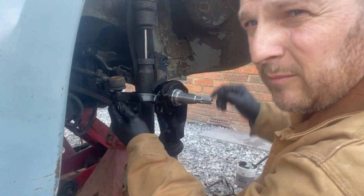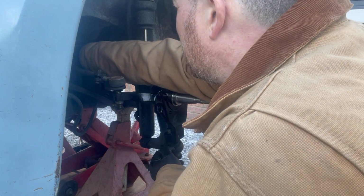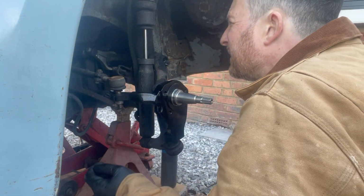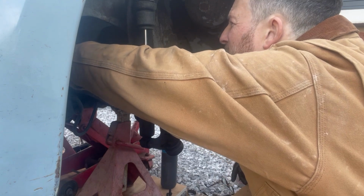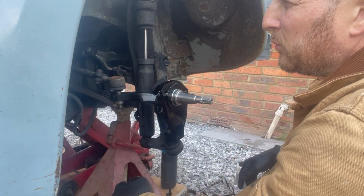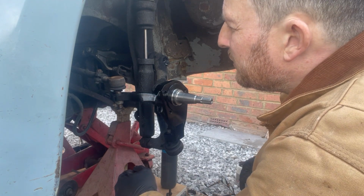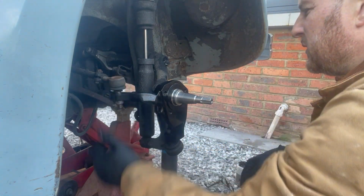This is also a good time to just inspect in here, inspect your fuel line under the tank. Just give it a good look over, see that everything looks okay. It's quite a good position to change that as well if it needs sorting.